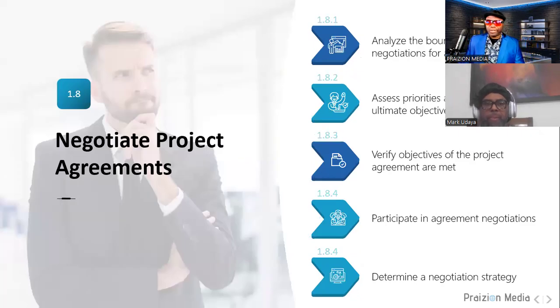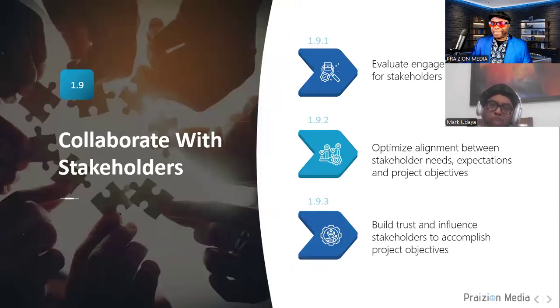Number eight, negotiate project agreements. A lot of people forget that PMI's world has got contract types. You need to understand your fixed price, your cost reimbursable, your time and material, and that is just one part of negotiating. You could negotiate anything on a project, and this is just positioning you to understand negotiating as a strategy, to actually think win-win, not win-lose, not I win, you lose. No, you should think win-win. It's a mindset.